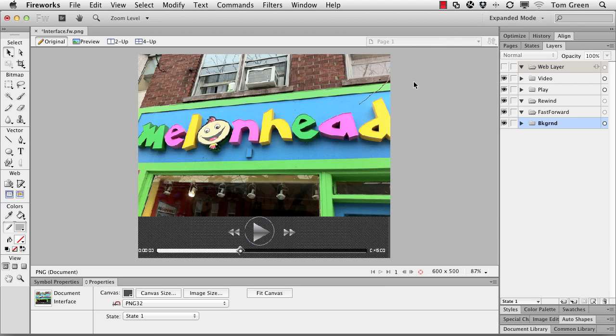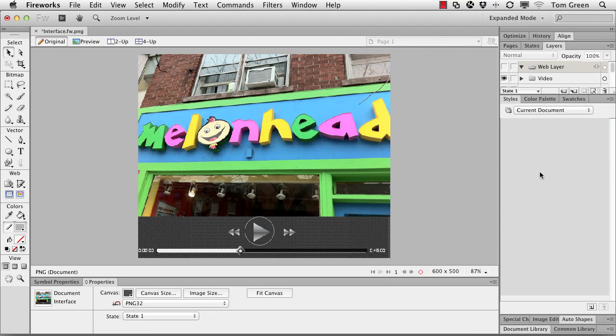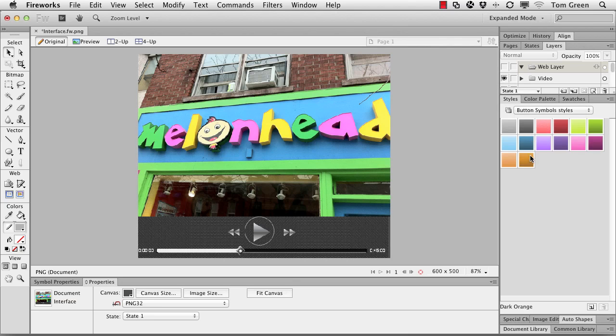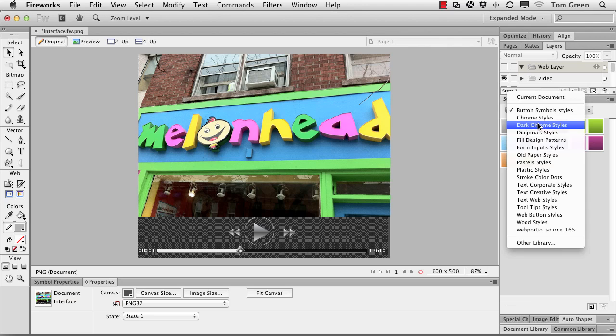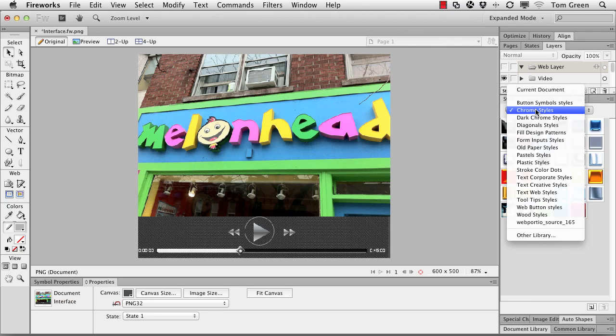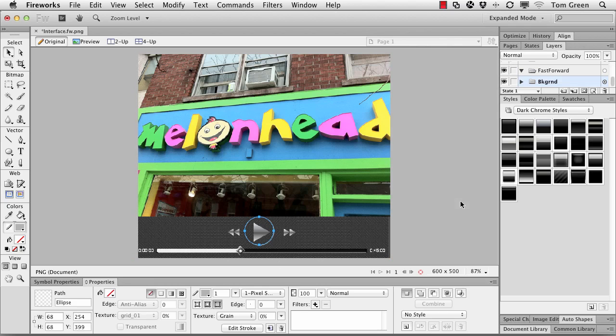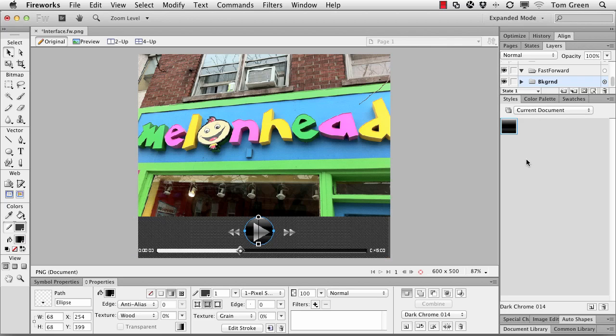Another change, I'm going to just close the path panel. Another change is actually in the styles panel. I'm just going to open it. The styles are really quite well done. It's been totally revamped. If you don't have the styles menu open, it's available to you in the window menu. And if you click on the pop down here, you can see that they've been nicely set up. And the really cool thing about it is that you can now apply styles to these things. So let me just take this style here. And what I'm going to do is I'm going to just apply a style. So I can just click it and the style has been applied. As you can see, it's in the current document.